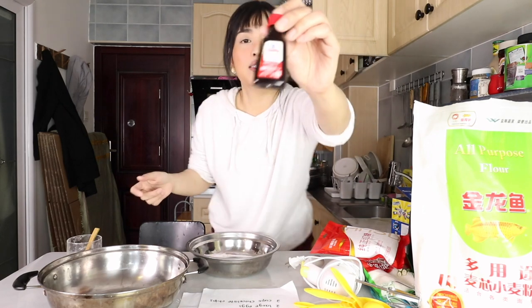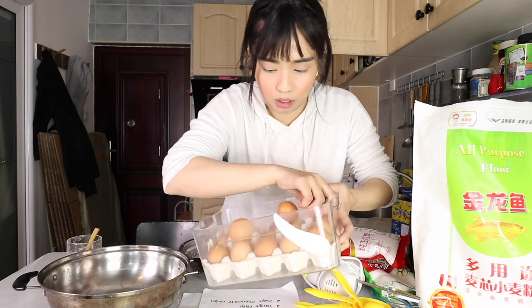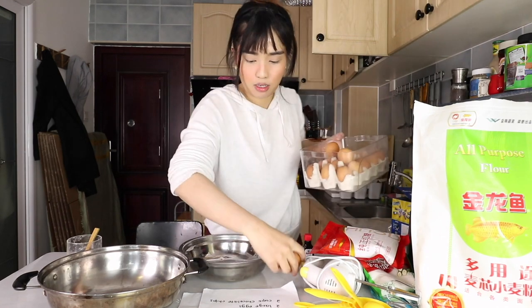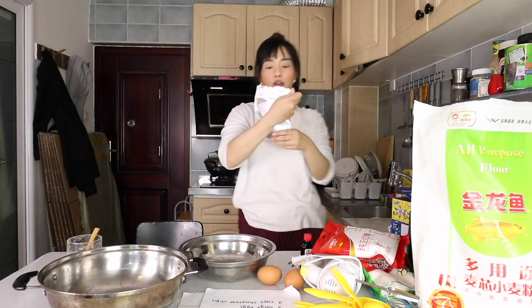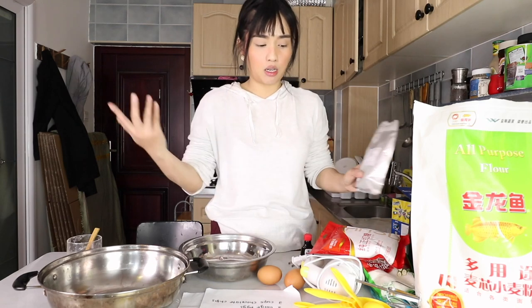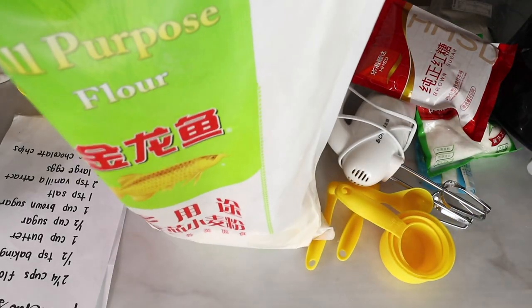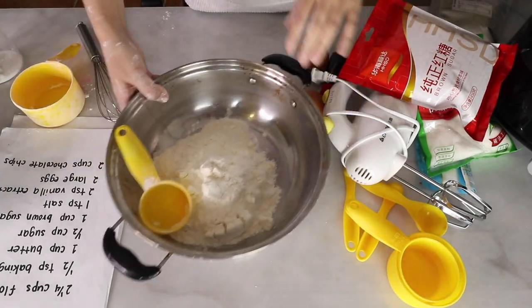Okay. I prepared for this. Bought this online as well. McCormick vanilla extract. 2 large eggs. I guess I need to choose which one is a large egg. Okay. This one's large. Yeah. 2 large eggs. 2 cups chocolate chips. I don't have enough. This is not 2 cups, but I guess we're not gonna have that much chocolate chip. 2 1/4 cups of flour. Make it even.